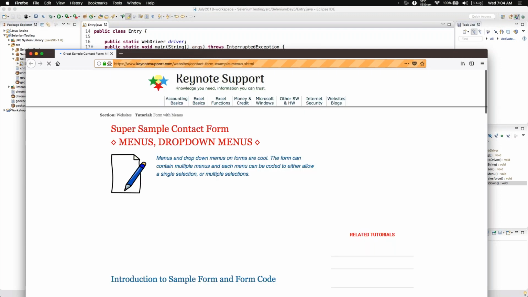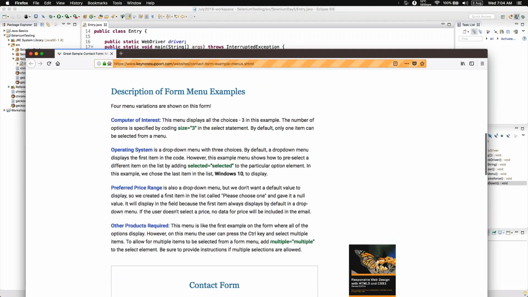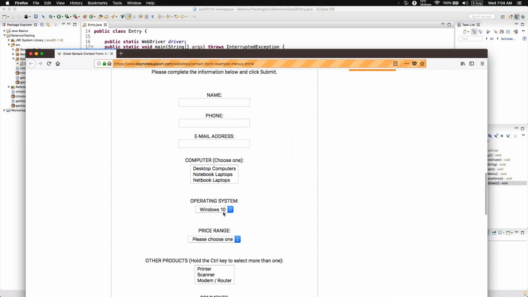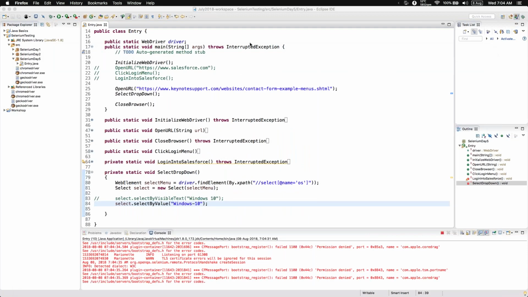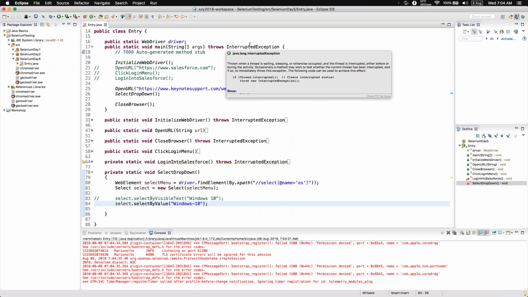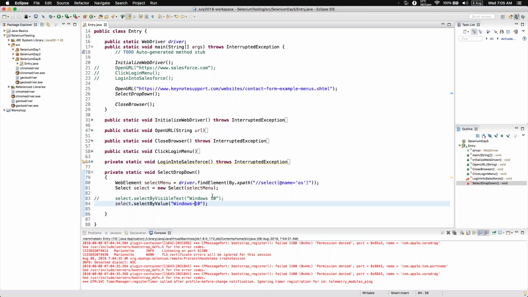Vinod, one question here. If we don't have the select tag, but we have a div tag there, how would we get the XPath then? Div is not a select, div is a normal div tag. You just take the XPath of the div, but you need not perform this operation there.